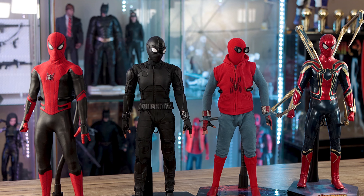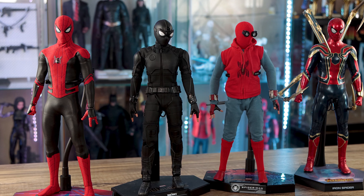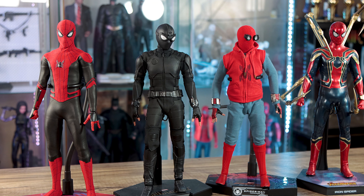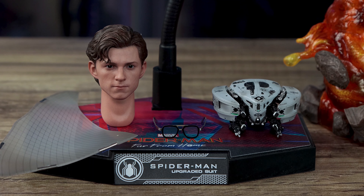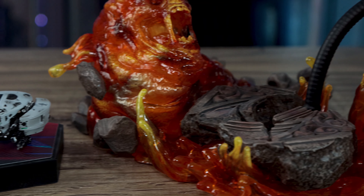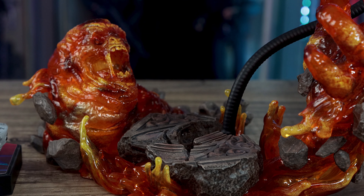If you're looking at this right now, the most traditional Spider-Man would be the Upgraded Suit, and that's what I'd recommend right off the bat. For around $250 you get awesome accessories and a decent amount of articulation, so overall this is the Spider-Man to get. I'll give you the pros — these are the accessories outside of the hands and eyes, which are standard, so I'm not even counting those.